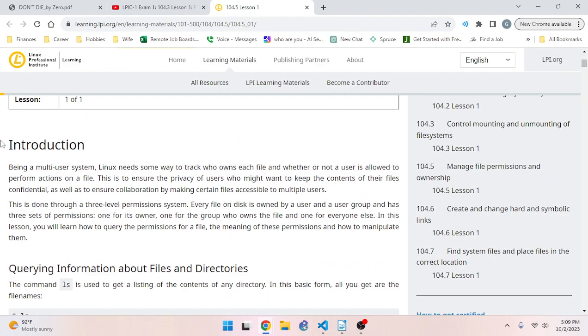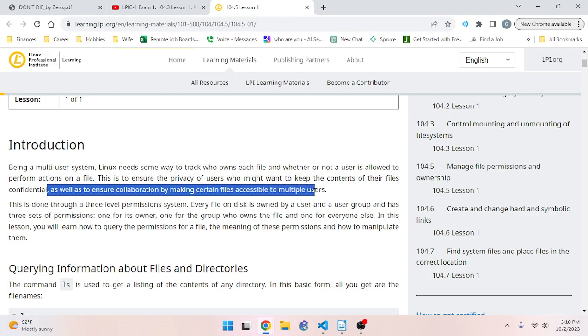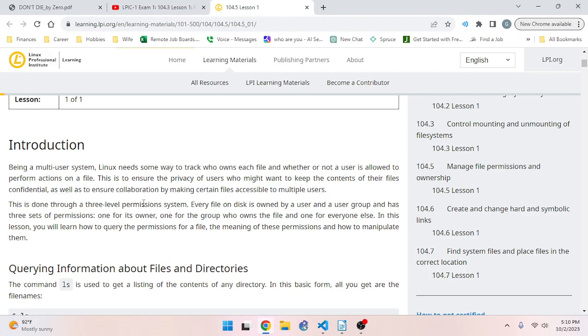So, introduction. Being a multi-user system, Linux needs some way to track who owns each file and whether or not a user is allowed to perform actions on a file. This is to ensure the privacy of users who might want to keep the contents of their files confidential, as well as to ensure collaboration by making certain files accessible to multiple users.